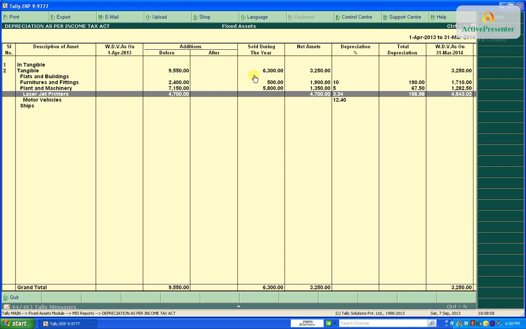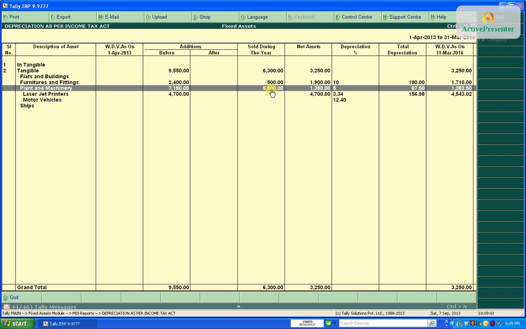And what is the sale during the period? Is there any sale during the period? It will show here. And what is the net asset value? It will take the depreciation percentage and show the total depreciation for that. Then you can get the written down value. So here you can get the end of this year's books value for any asset, meaning any block of assets. You can easily come to know that at this point of time the value of this block of assets is this much. Like this we can come to know here.